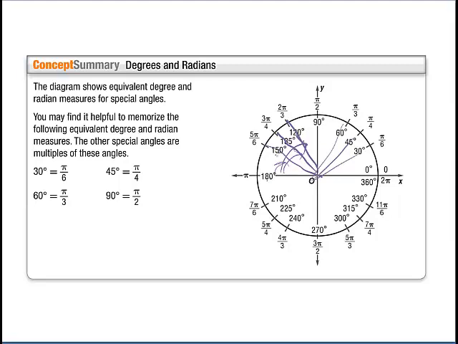Remember I talked earlier about reference angles, and reference angles are always an acute angle, so meaning between 0 and 90 degrees, and it's measured from an x-axis. So here we have 180 degrees. When we add 30, meaning our reference angle, we get 210. We have 180 degrees. When we add 45, which is our reference angle, we get 225, and so on.